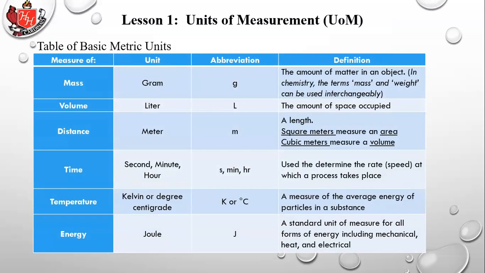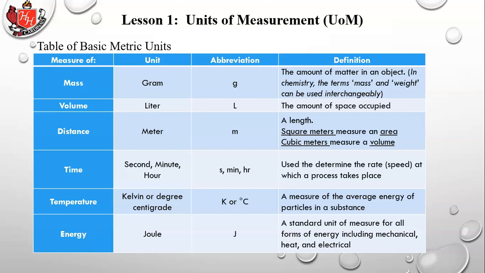Here are some basic units of measure that we use in chemistry all the time, and you'll see these pretty much every day for the rest of this course. The basic unit of mass is a gram. In chemistry, we can use mass and weight interchangeably. In physics, there's a distinction that you have to make. But here, as long as we're doing our chemistry on Earth, grams is the basic unit of mass. In physics, you usually talk in terms of kilograms, but here we talk in terms of grams.